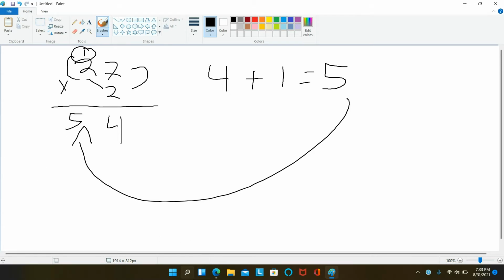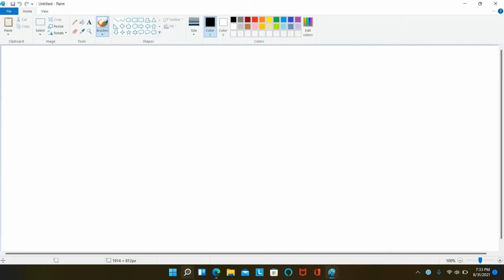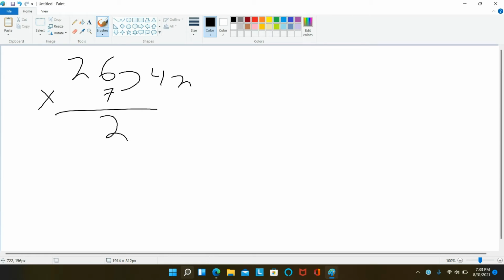Now let me give you guys another example, but with different numbers. Something harder than 2. 26 and 7. Right, let's do it together. 6 times 7 is the first step. What do we get after that? 42. What's in the ones place value? It's 2. 2 is in the ones place value. All right, let me just write this 42. Then, what is in any other place value? The 4. So then we put the 4 up top here.